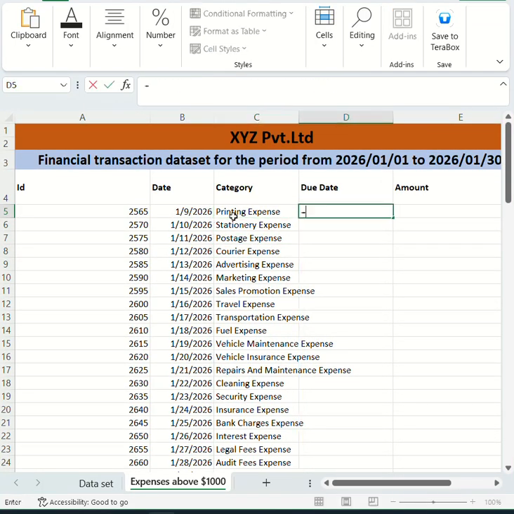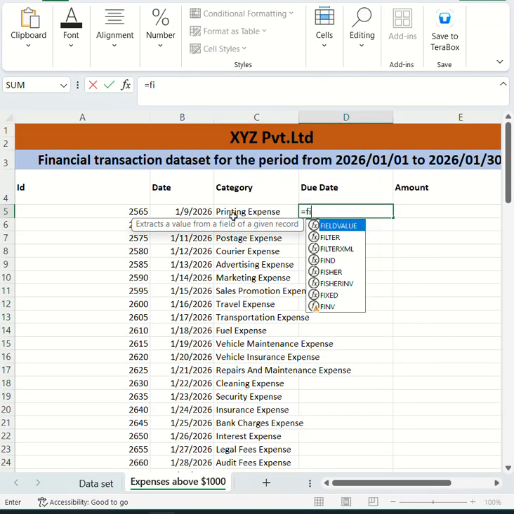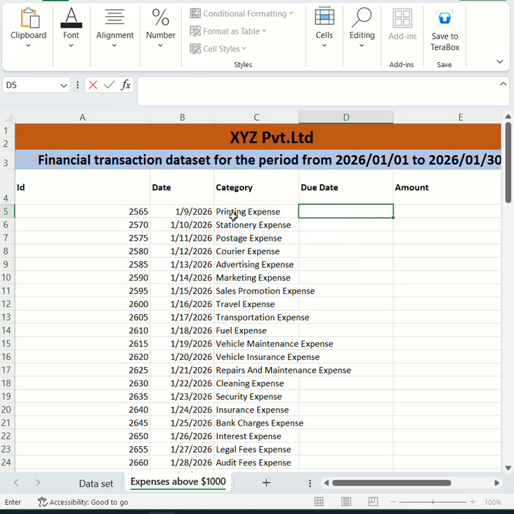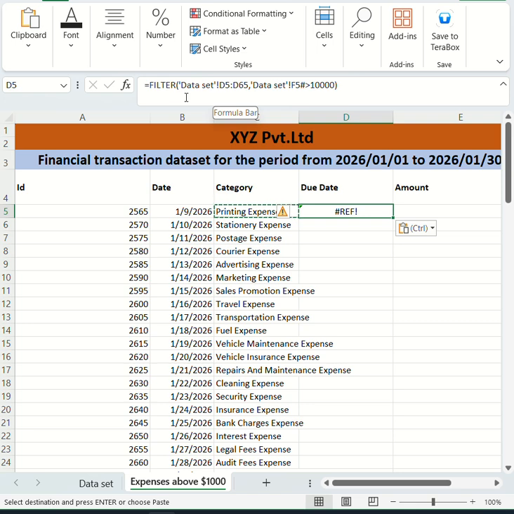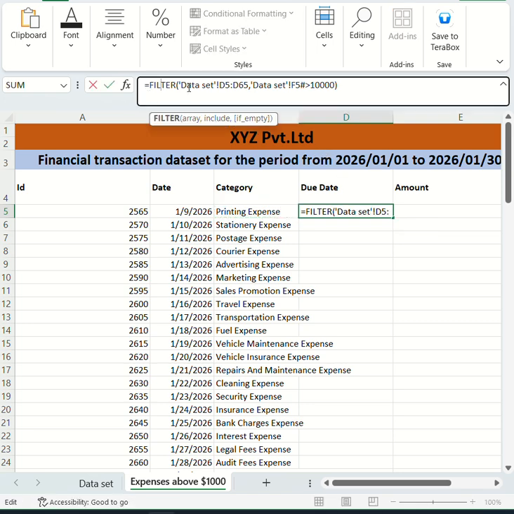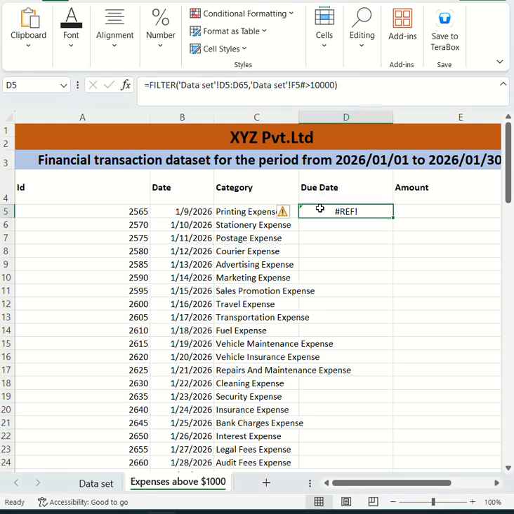Due date. Filter. Copy. Write. See. Filter.